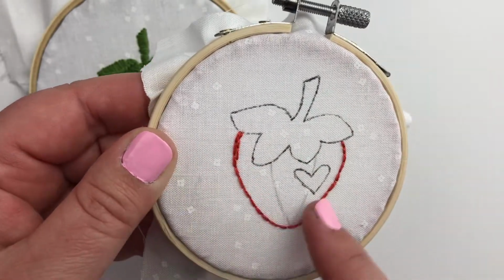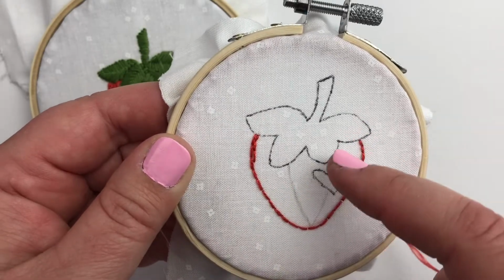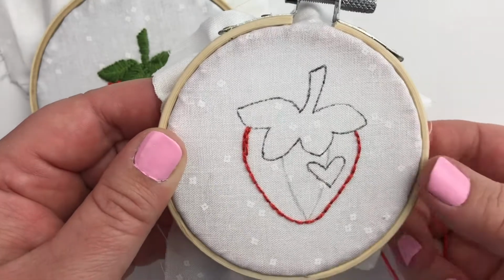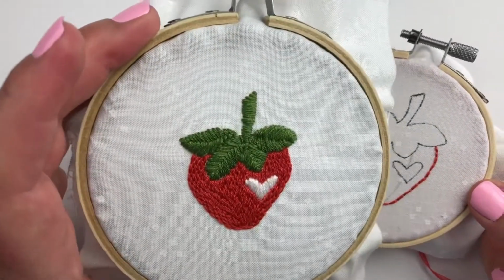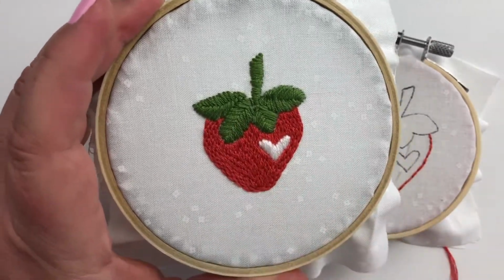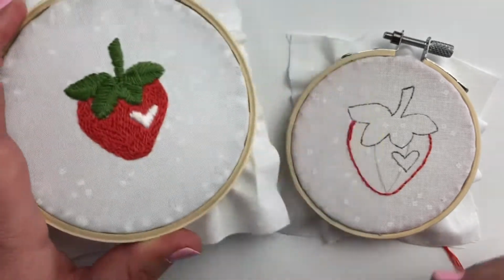Now, if you were to keep going around and filling out this shape by just going back and forth, you would end up with kind of a U-shaped fill, which may or may not be the look you're going for. For this particular shape, I wanted most of the stitches to be up and down to mimic the seeds and how a strawberry actually looks.